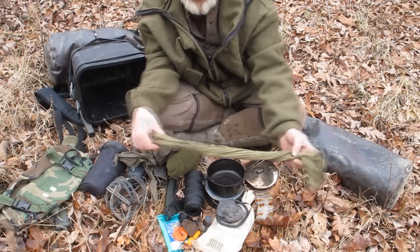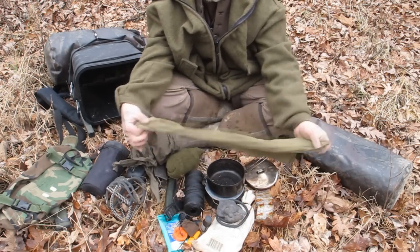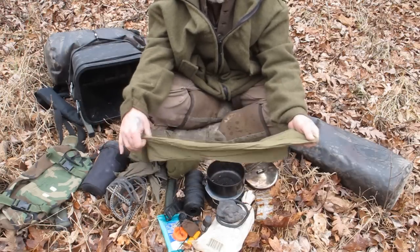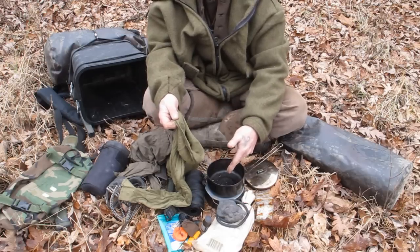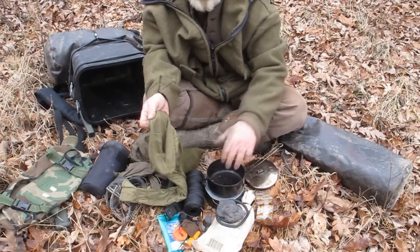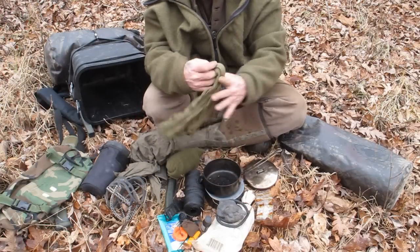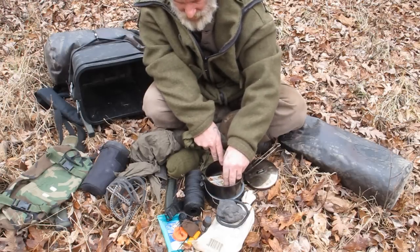And then I have just a merino wool buff in here that I use, number 1, for cold weather. Number 2, I can use this for a bag to put all the contents of this in by tying a knot in one end of it, or both ends, and hanging it off my shelter when I'm using this pot to cook with. And all that goes inside here.